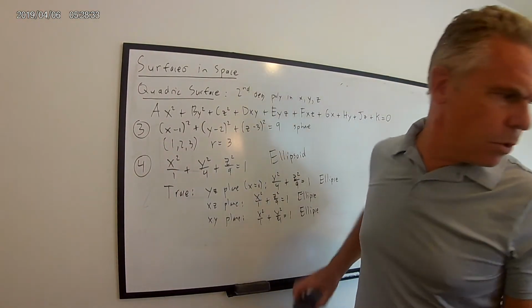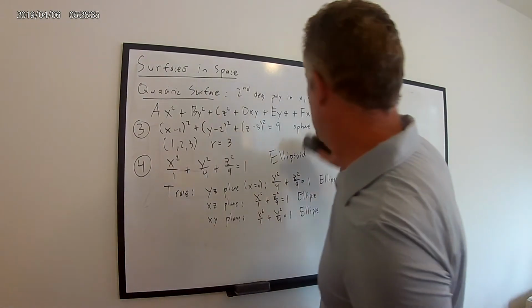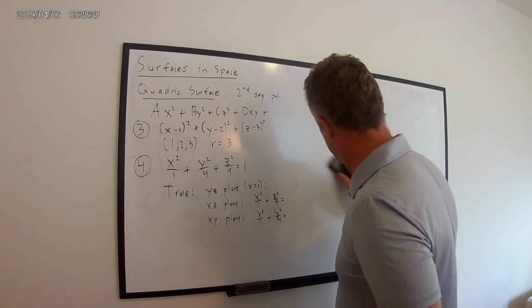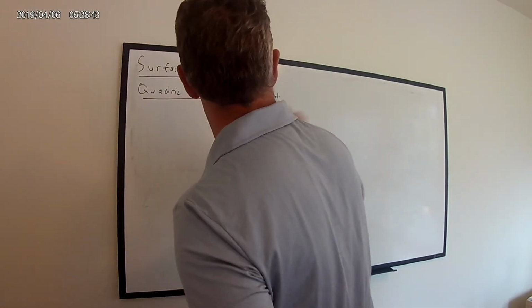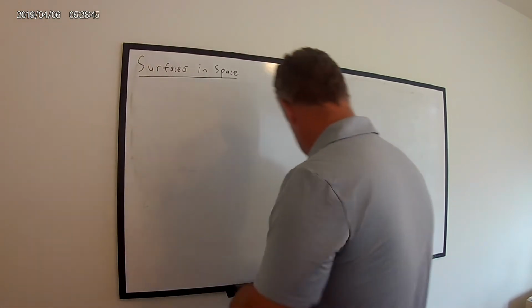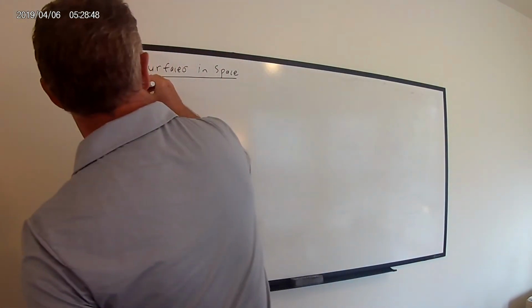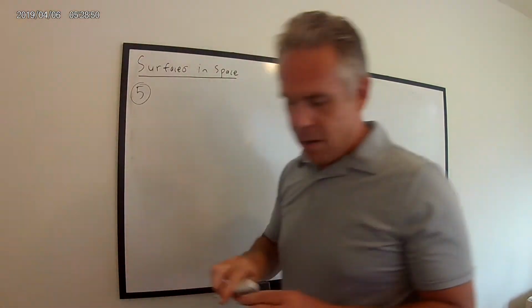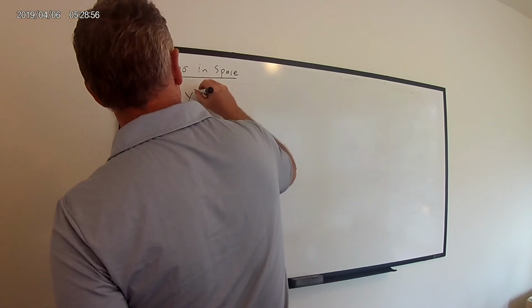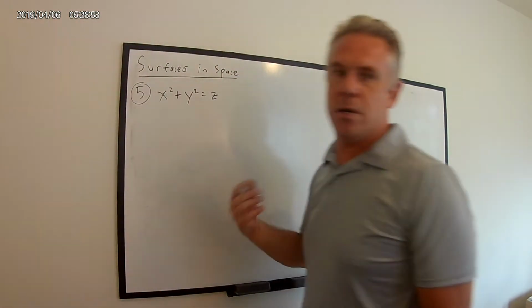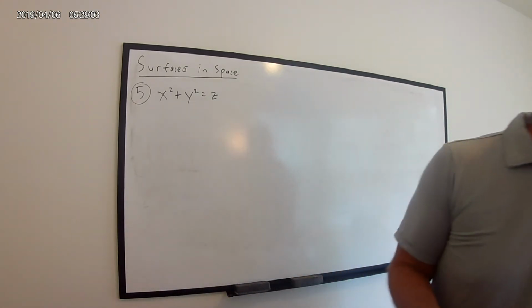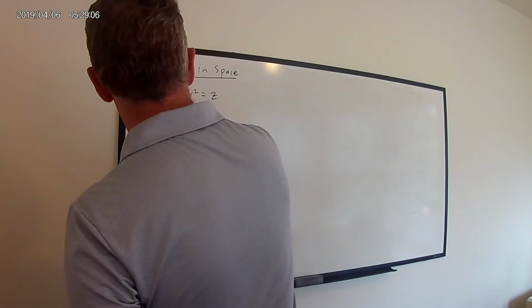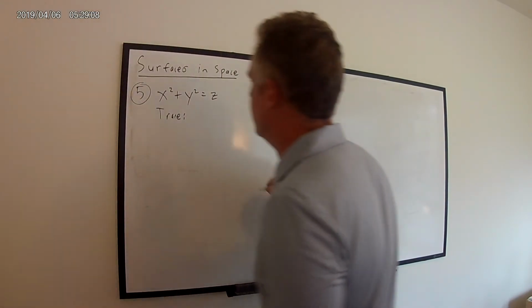Let's consider a few more examples here. I'll go to example 5. Okay, example 5, let's consider this shape. So again, we're just creating a catalog of shapes of different types of quadratic surfaces, at least we might encounter. There's surfaces beyond quadratic surfaces. Again, what we do here is let's create a trace in various planes.